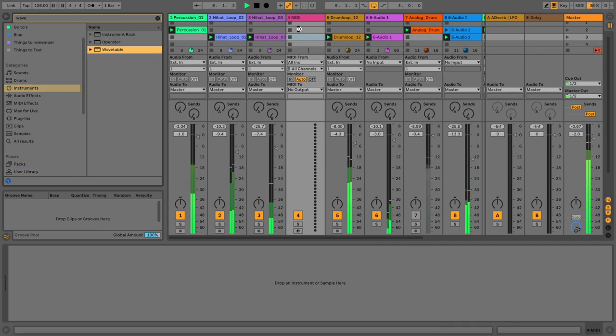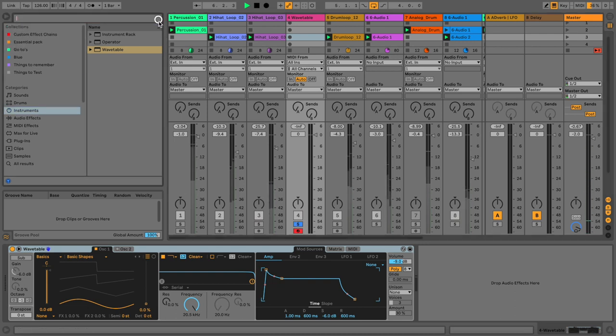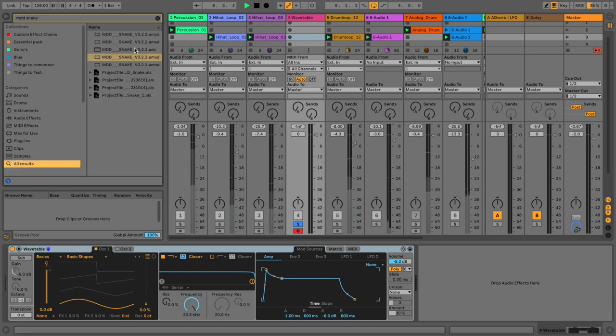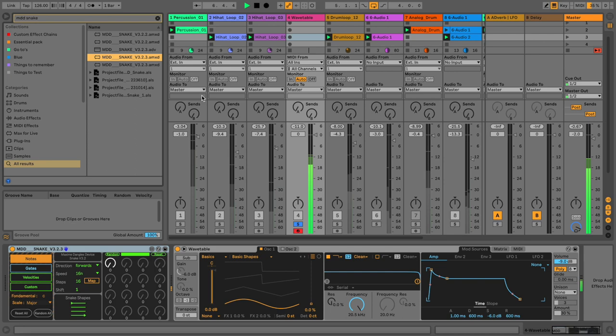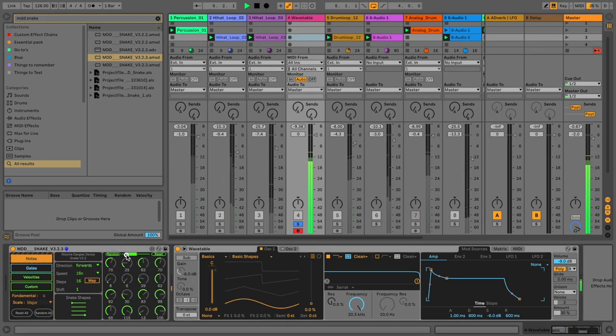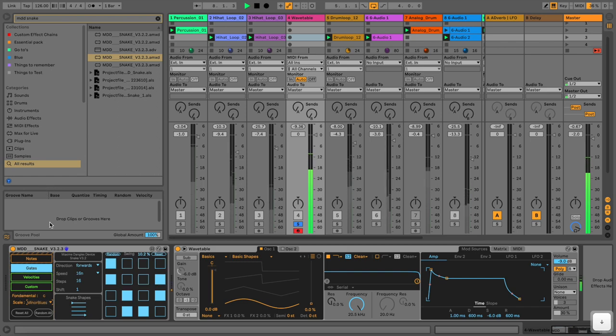All right, so let's start. Drop in a blank Wavetable synth. And I also need something to trigger the sounds, right? I love MDD Snake for that. It's a free Max for Live device. I always run with random and then I go from there, honestly. Very simple. Because honestly, for me, it's easier to already have something there that makes some kind of sound rather than starting from scratch. So the random thing always works as some kind of preset to start with.